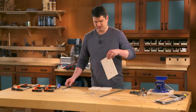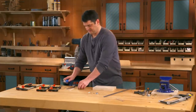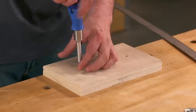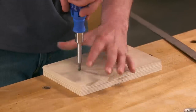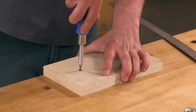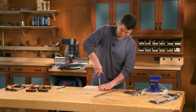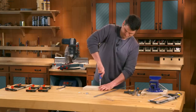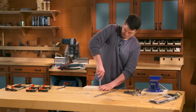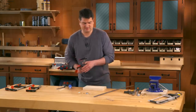Now I can take these two parts and sandwich them together here. I'm just going to add a couple screws to kind of hold them in position as I get the clamps on. Now I can clamp this to my workbench.